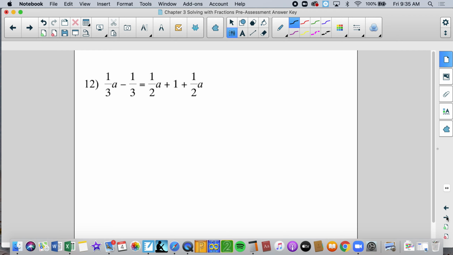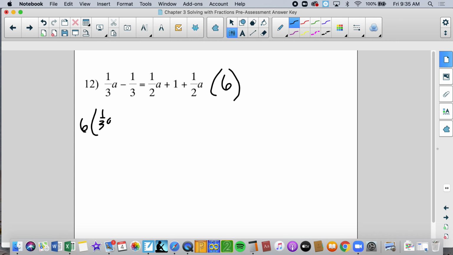Whoa, look at that. We cannot scrape this because not only is there a whole number with no denominator, but we have different denominators. So we can't scrape in this example. So everything is already as an improper fraction or a regular fraction. There are no mixed numbers. So I'm looking at the denominators 3 and 2, and I'm going to multiply by their LCM.